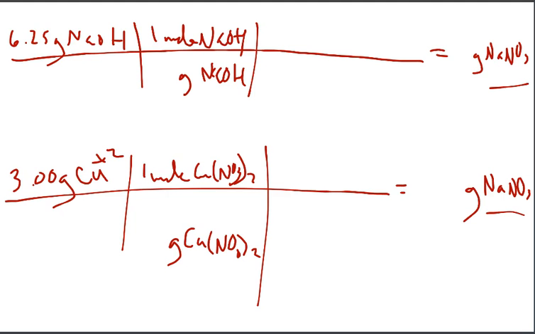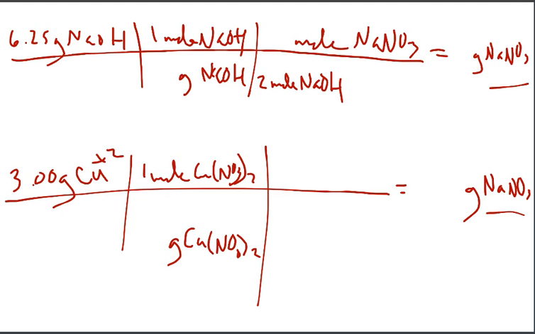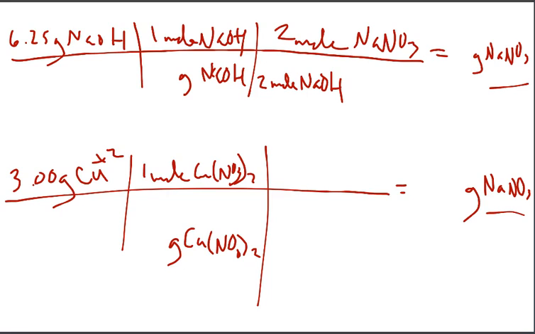So 2 moles NaOH per every mole of NaNO3. And you go back, and once again, there's a 2 there also. Whoops. So I'm going to put a 2. So all I need to do is go back and put in my grams of what NaOH is, and it's right here. It's 40 grams.